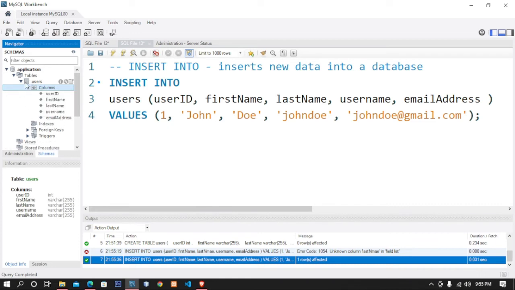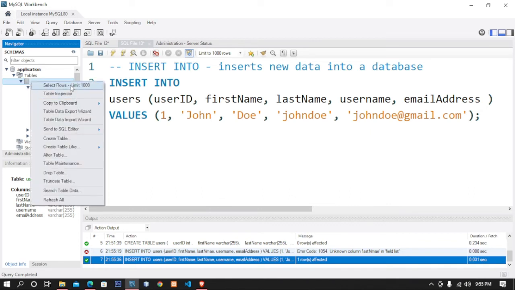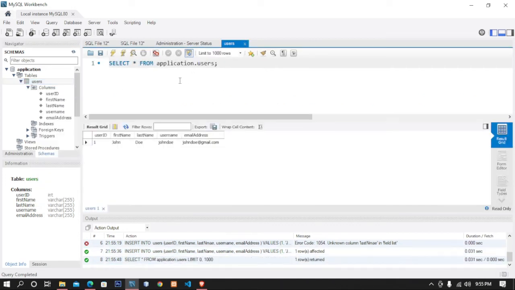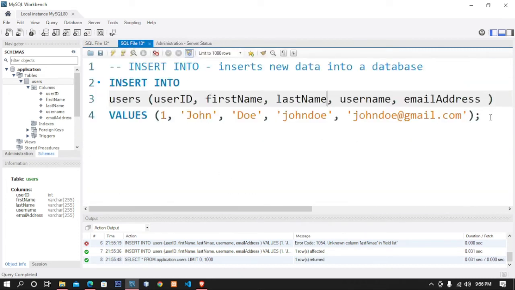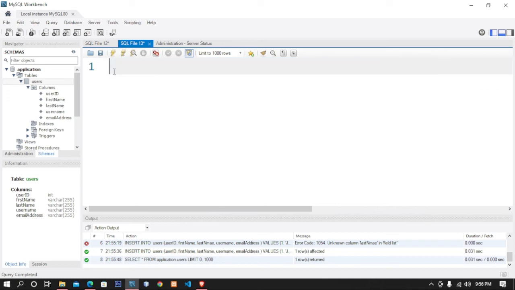We can see down here Jando, username Jando, email address jando@gmail.com. So again, we are done inserting data into our table.